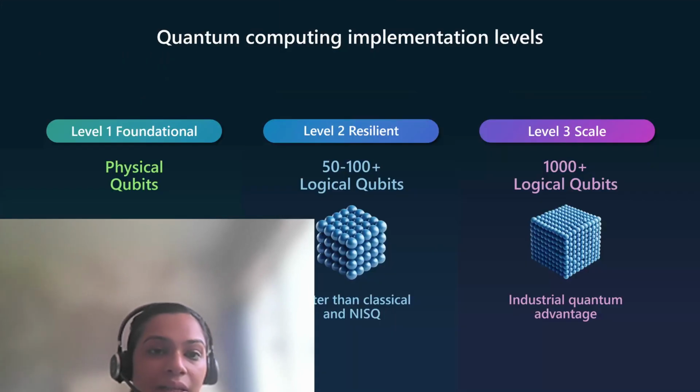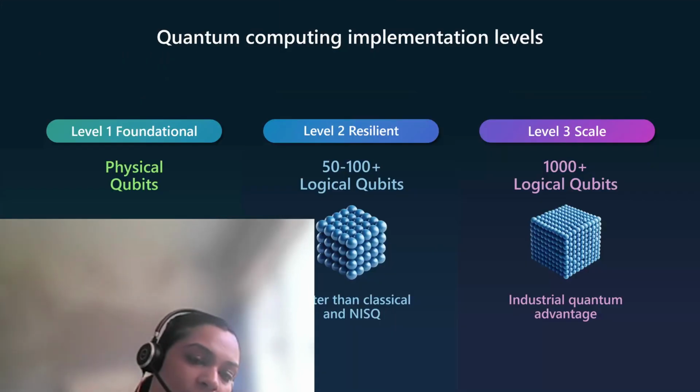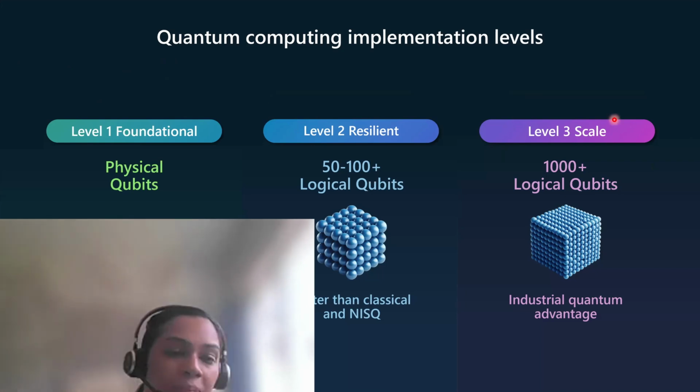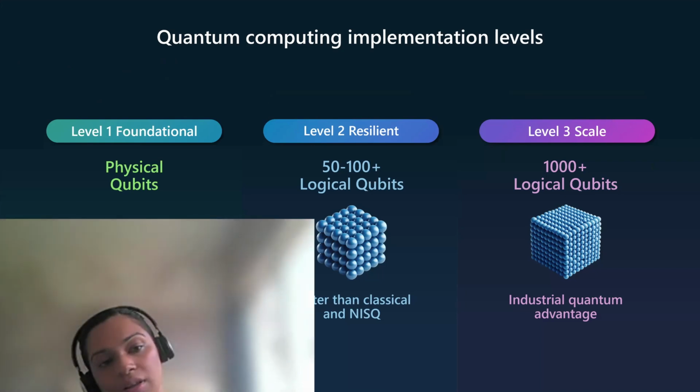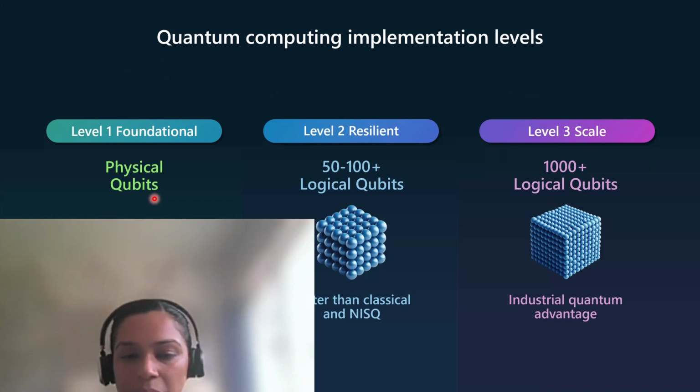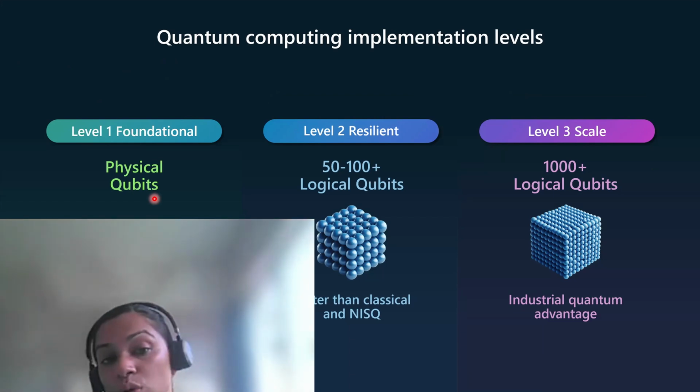So these are the levels of quantum computing. This is the foundation, level one, and this is where we are today. We are in the NISQ era. The quantum advantage that we get from level one is at very low depth, like very early problems such as looking at entangled states or random circuit sampling. Nothing beyond that, to be honest, nothing practical that could be taken to the industry.